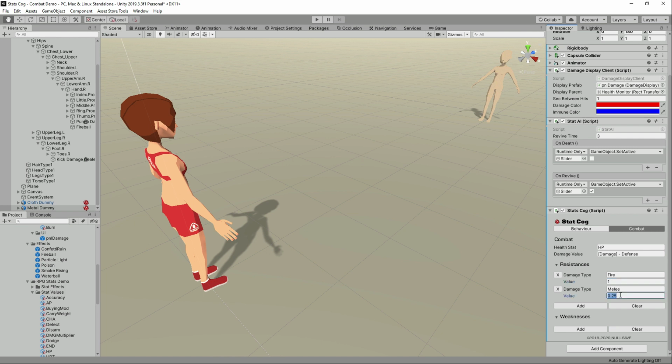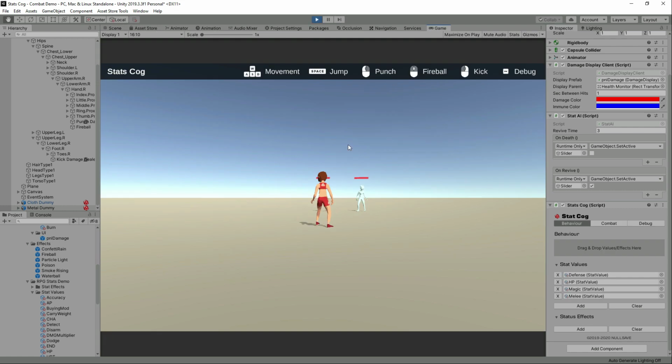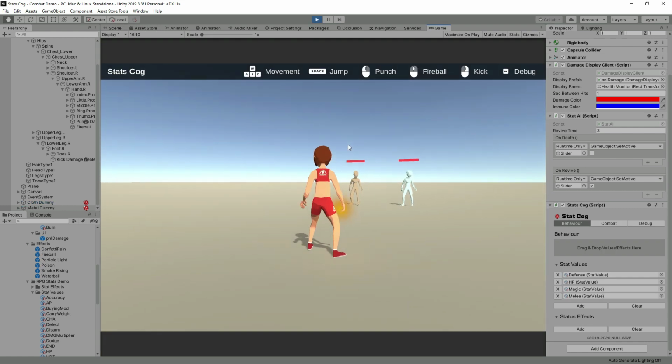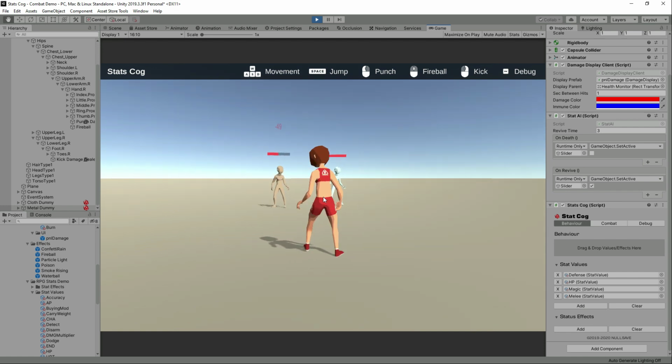And with anything else, it also fires off an event to let you know that it's taken damage, which is how we get these nice little minus 25, minus 9 texts that pop up. And it's also how we get the immune text to pop up.